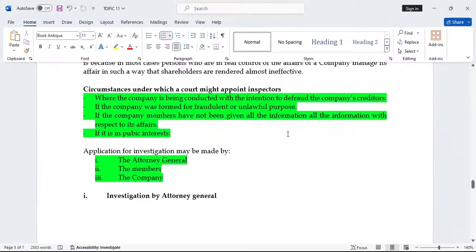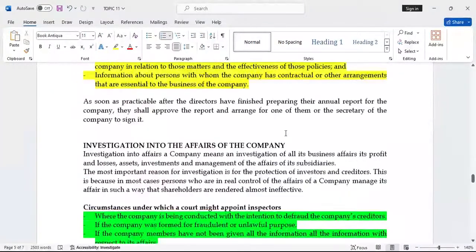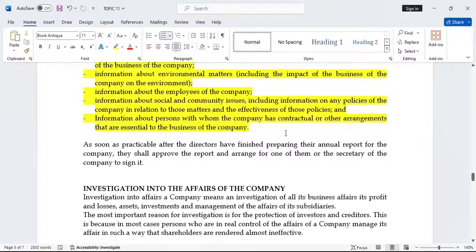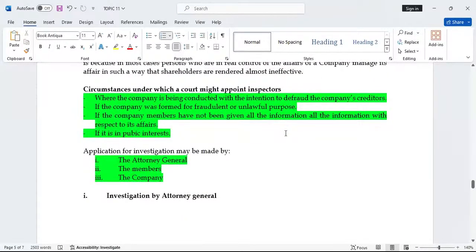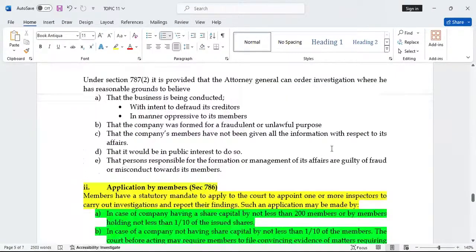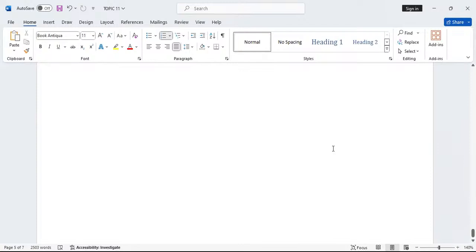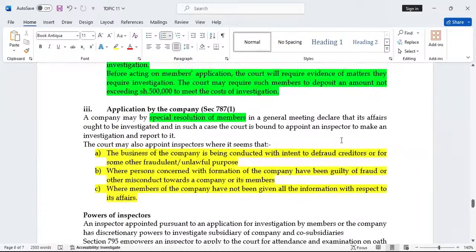So they are the ones that have really been tested in the past. This particular topic is usually a bit common, so you have to be keen about company investigations, investigation of its affairs. Ideally, that marks the end of the syllabus coverage. I don't have anything else to add, unless you have any burning question.